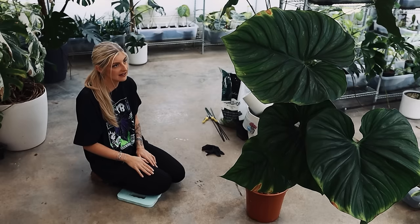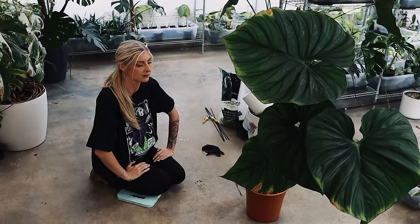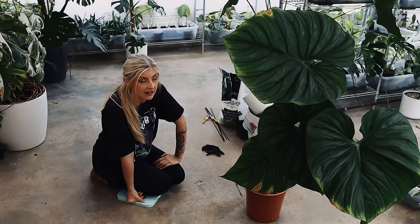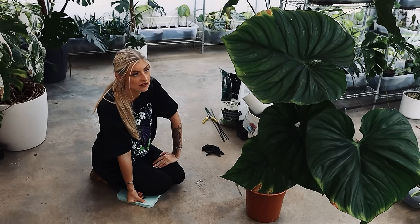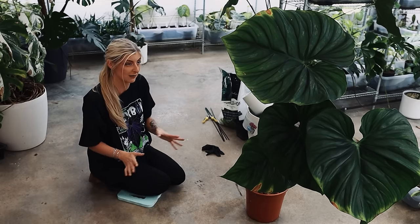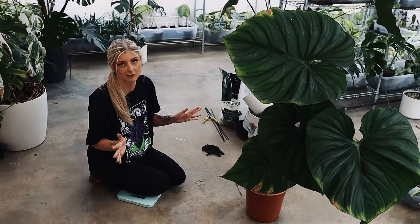But anyway, today, do you remember this guy? You might not. And if you don't, I don't blame you. So this here is a not so amazing looking philodendron plowmanii. Now, I don't know the name of this plowmanii. It is essentially the plowmanii without the silver on the surface of it. So I'm just going to call it, for the sake of this video, plowmanii dark, right? But don't take that as the actual name. I'm not here making up names. I just know it has another name that I'm absolutely not going to use. Please don't write that in the comments either, by the way.